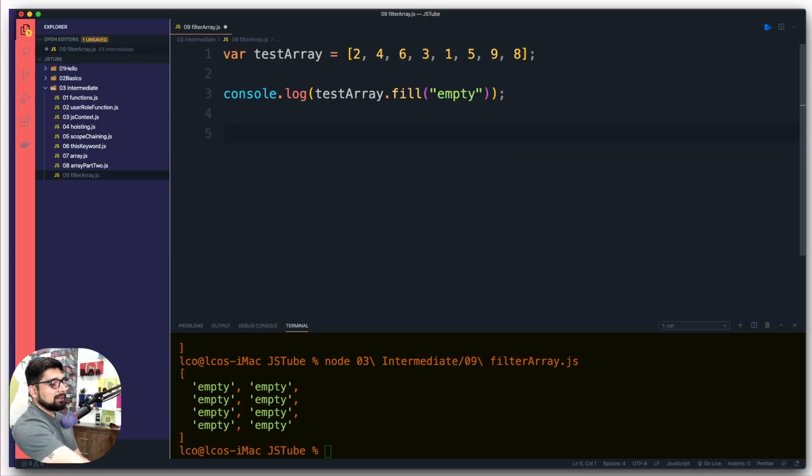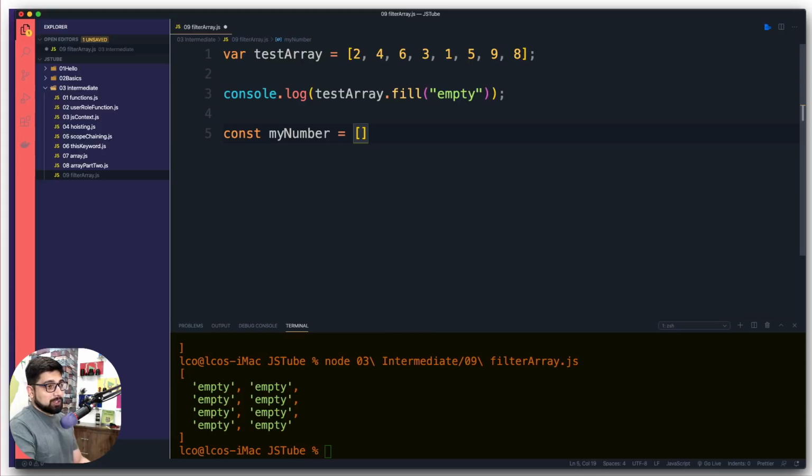Let's go ahead and crunch some of the numbers as well. And then we're going to talk about this filter as well. Whenever you're deleting any stuff or doing anything similar, then you will be using this a lot. So let me go ahead and say const myNumbers, and in these myNumbers, let's fill out some of the numbers.